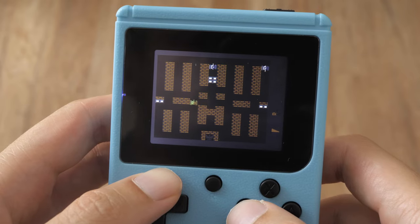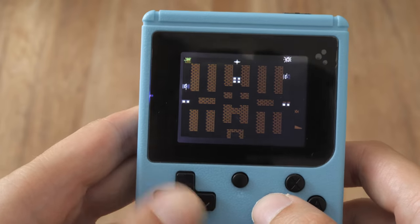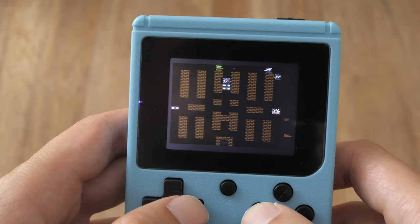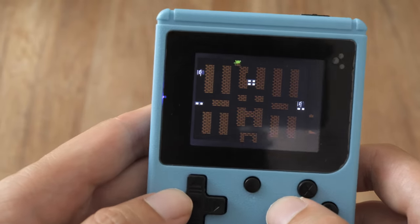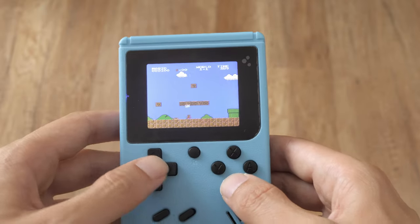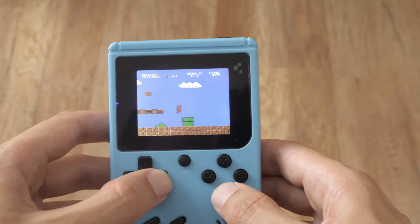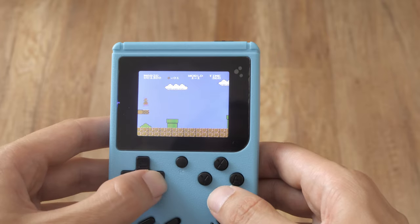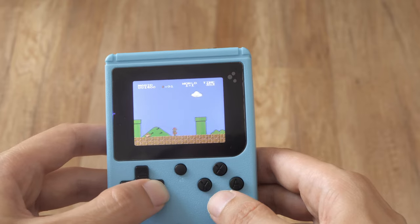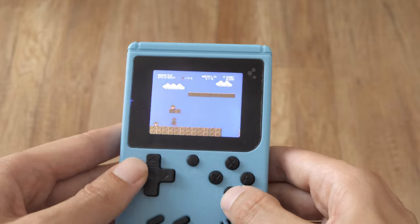The same situation applies to the tanks game — you can play it solo, but it's more fun with someone else. A game without a fancy design, but addictive. Of course, classics like Super Mario are also available, in different versions like Super Mario Bros. 3 and Dr. Mario. There are also some strange games with a very strange-looking Mario character. I don't know what the story is with those versions, but I just won't play them.